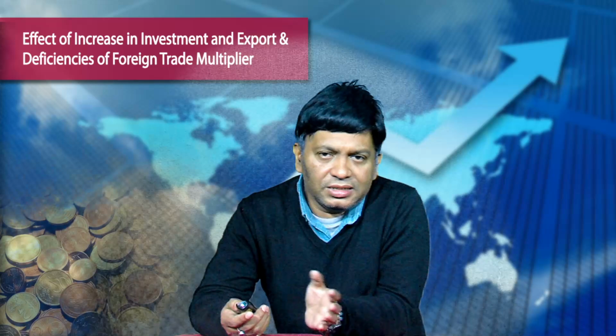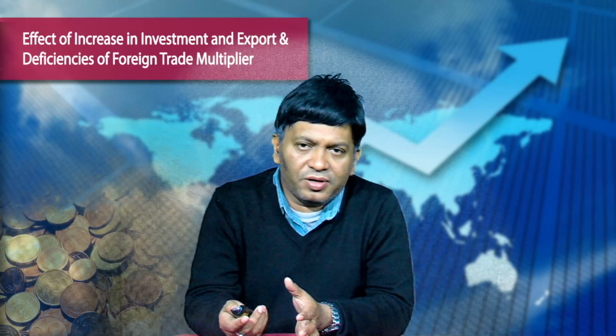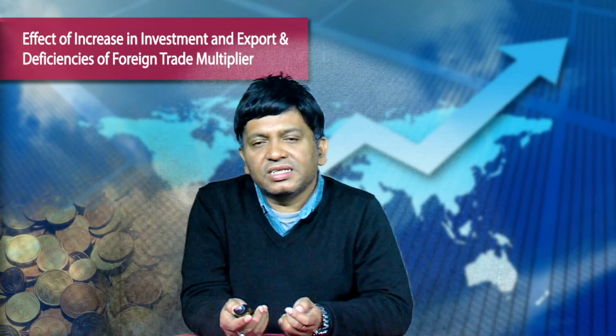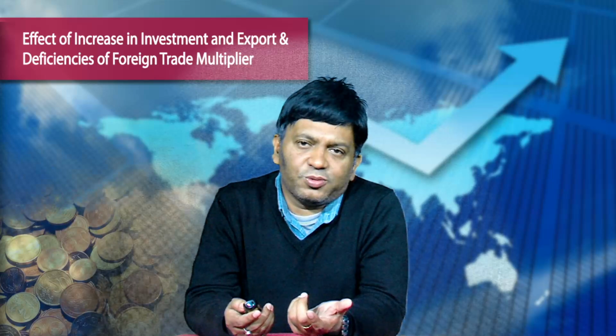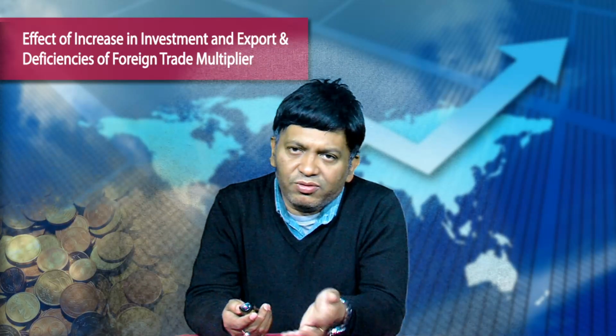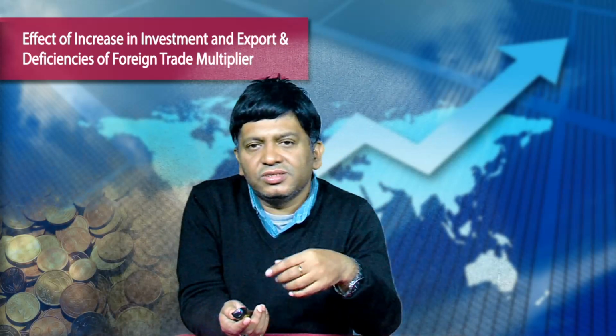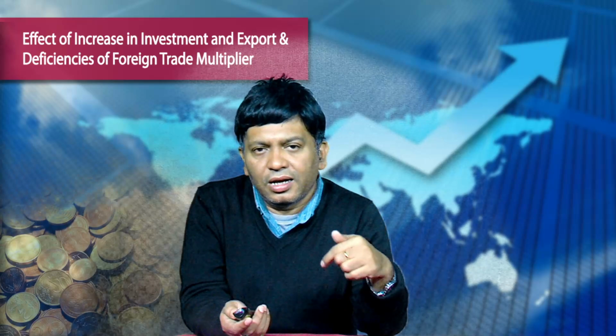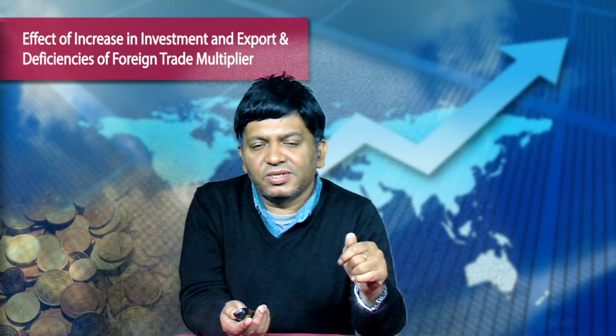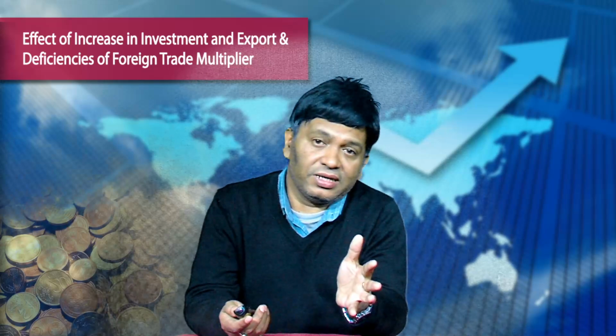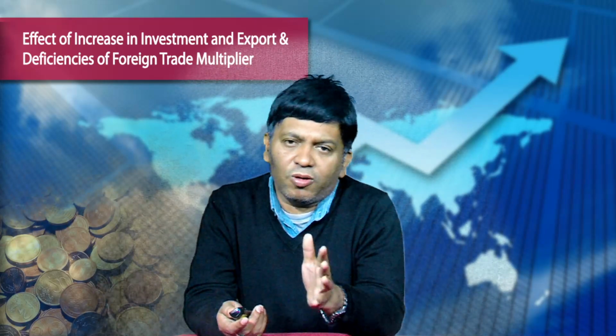So basically the mechanism that works for us when there's an increase in export operates exactly the opposite way when we have a decline in export. Okay, so this is in a nutshell what we discussed: the effect of an increase in export, and how it operates and affects national income. But I also introduced the other case study of a decline in export to make the point clear. The same mechanism operates when we have an increase in export, just in the opposite way.